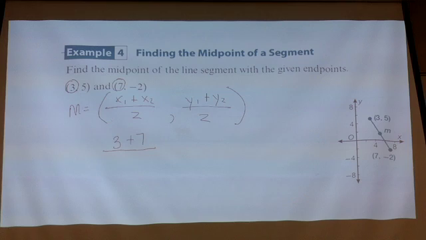Or x sub 2. And then for my y's, keep that comma in between so you don't add them together or multiply them or anything, because it's kind of weird to keep a comma in your answer, I feel like. So for our y's, we're going to use the 5, and we're going to use the negative 2. And we're not subtracting, so we're just going to keep that negative as a negative. Okay, so we've got 3 plus 7 is equal to 10, and 10 divided by 2 is equal to 5. I'm kind of jumping ahead, but that came out so nicely, I just wanted to hurry up and get to it.